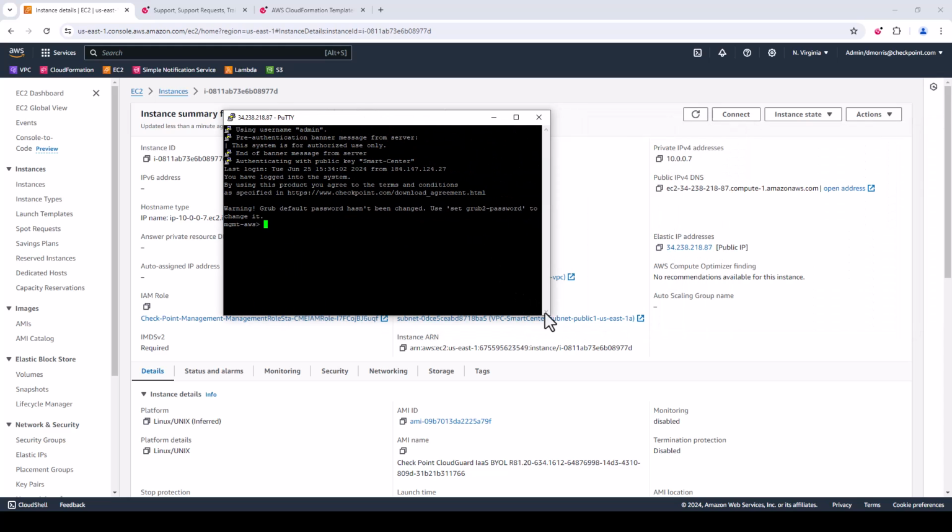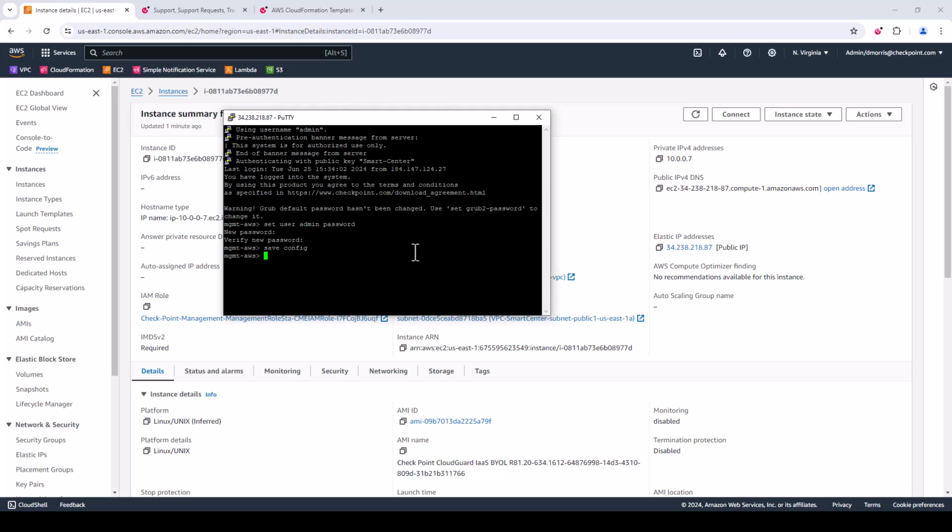console. The reason why we're doing this is because we did not set the admin username and password earlier on during the deployment, but if you did, you would not have to do this. So in my case, I will need to do this. So first off, I'm going to do set user admin password, and I'm going to provide it a password. And save config.